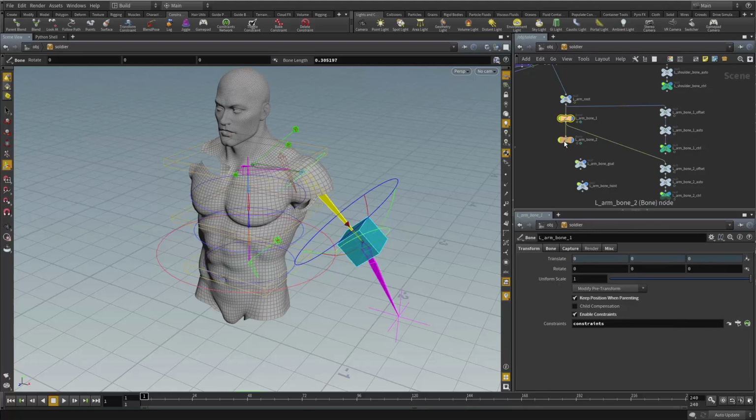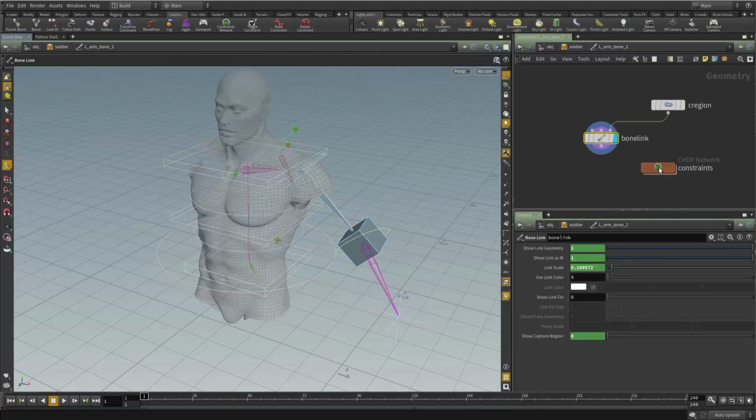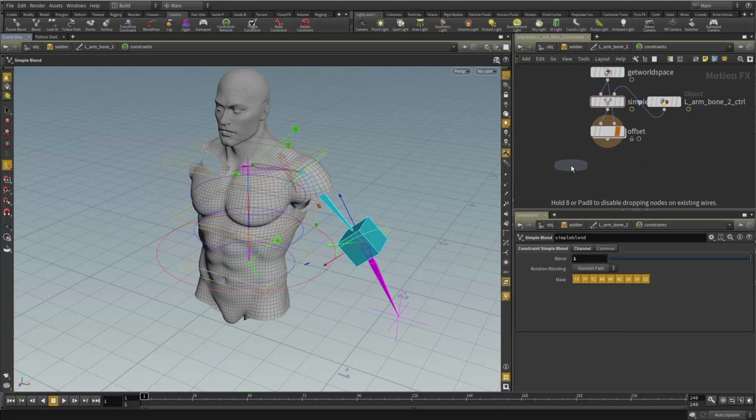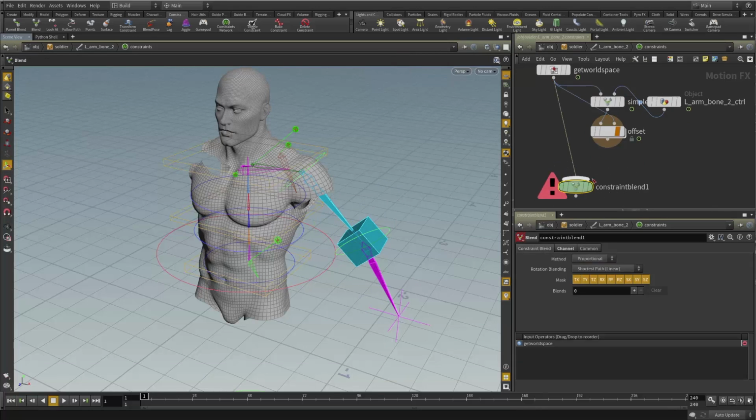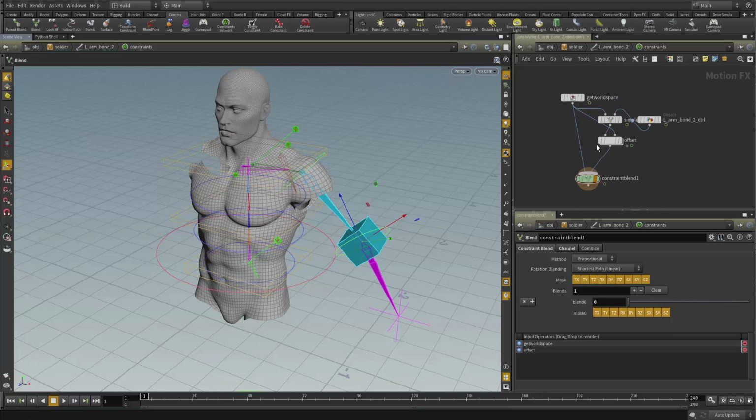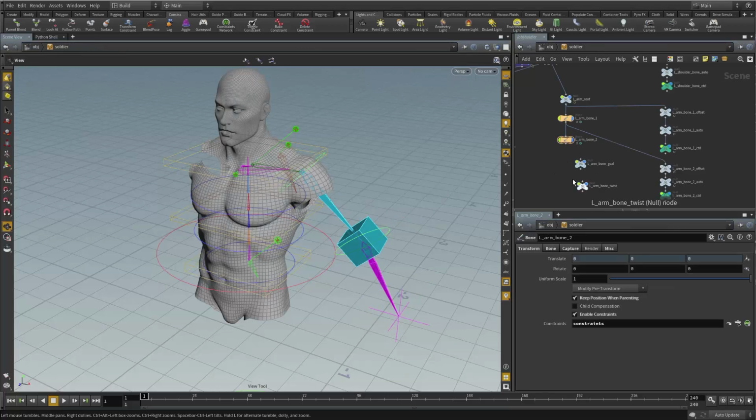I'm going to go up and then into the arm bone 2 and do the same thing. So I'm going to put a blend, get parent space or get world space with the offset, move that, add 1, and then blend that off. And what we'll do is we'll add into the interface, when we add our FK to IK blend option for the animator, it will drive the IK itself, but it will also drive these blends. So when the IK is on, these blends turn off, and when the IK is off, these blends turn on. But let's go test our IK and see if it works now.